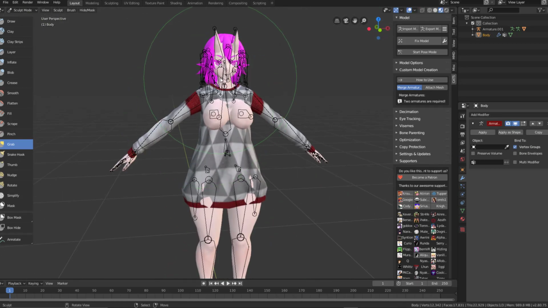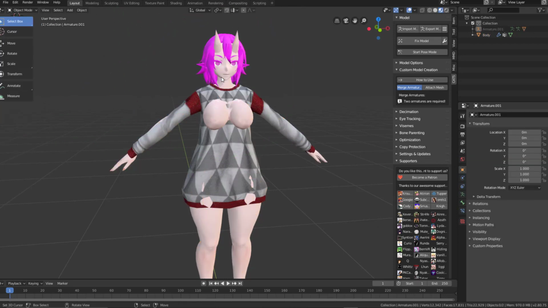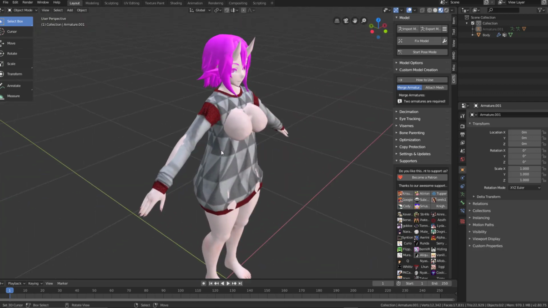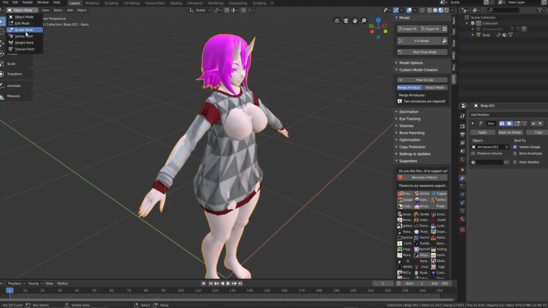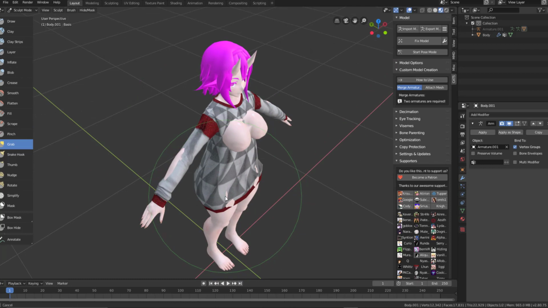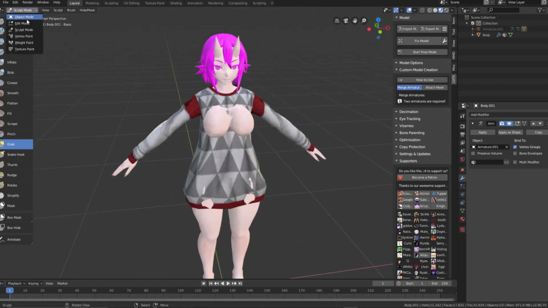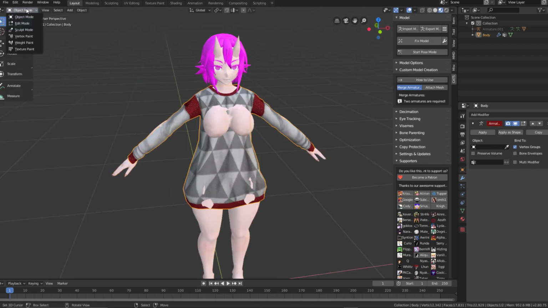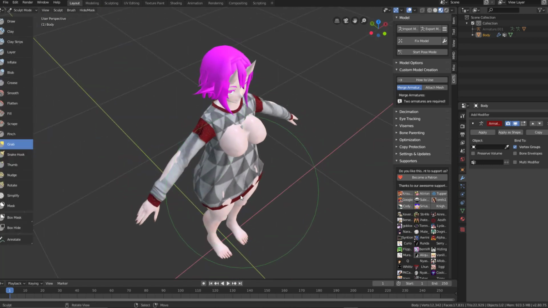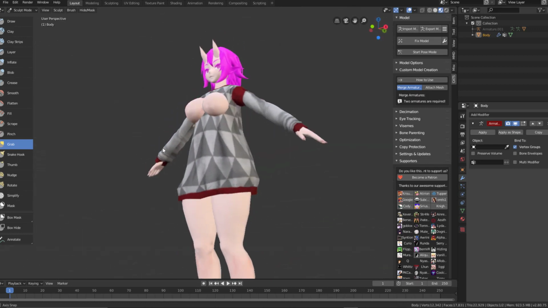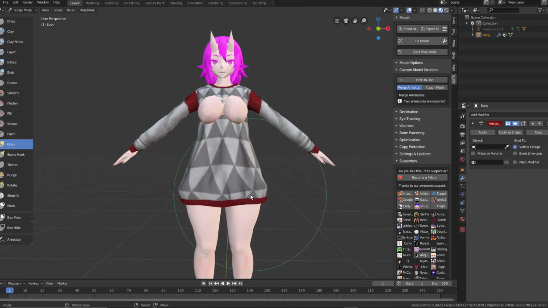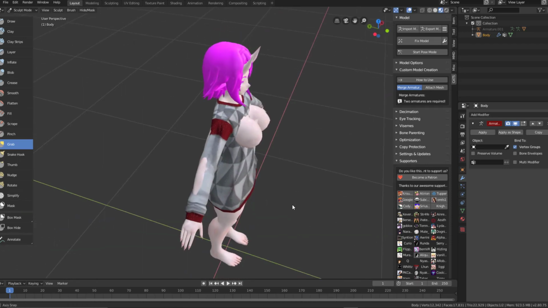Another thing I like to do is grab these bones and hide them when sculpting, because it's easier on my eyes to understand what I'm doing. Go back to sculpt mode and continue. Oops, I grabbed the wrong mesh. Make sure you grab the right mesh when working on your avatars. Sometimes I'll grab the wrong mesh. That should be fine, I can fix it up later.